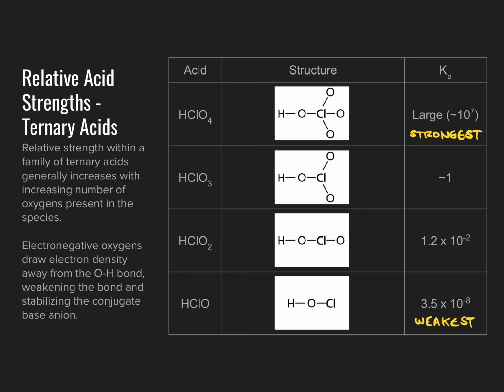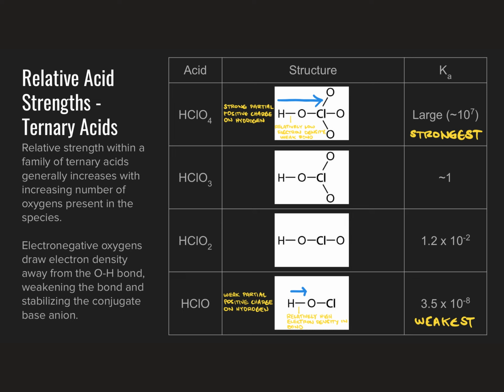So if you consider the position of the acidic hydrogen here, the more electronegative oxygens are present on one side of the molecule, the more of the electron density in the oxygen to hydrogen bond is going to be drawn away from that oxygen to hydrogen bond, in effect weakening that bond and simultaneously making the hydrogen more partially positive and therefore a more attractive target to another water molecule to come along and pick that hydrogen off.